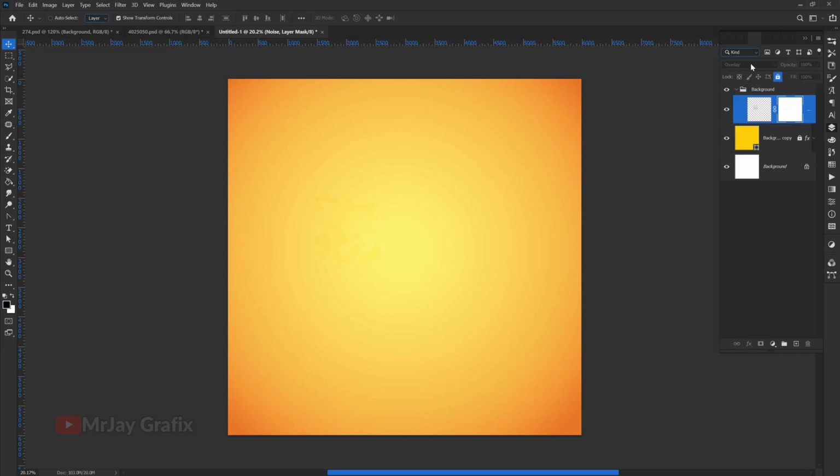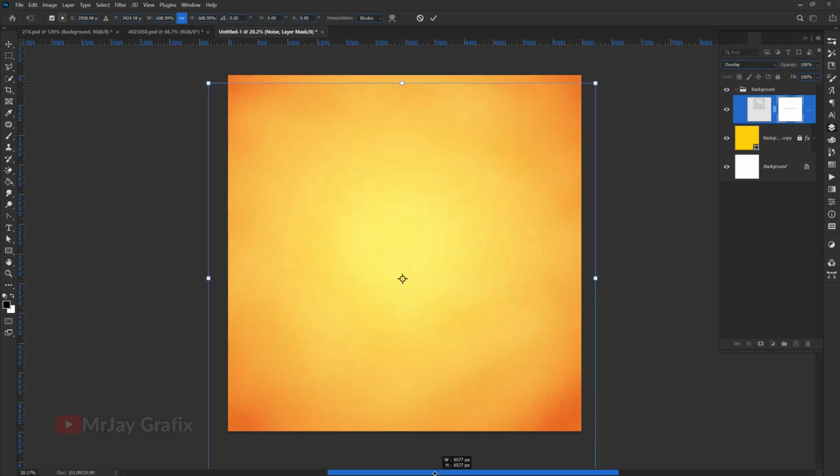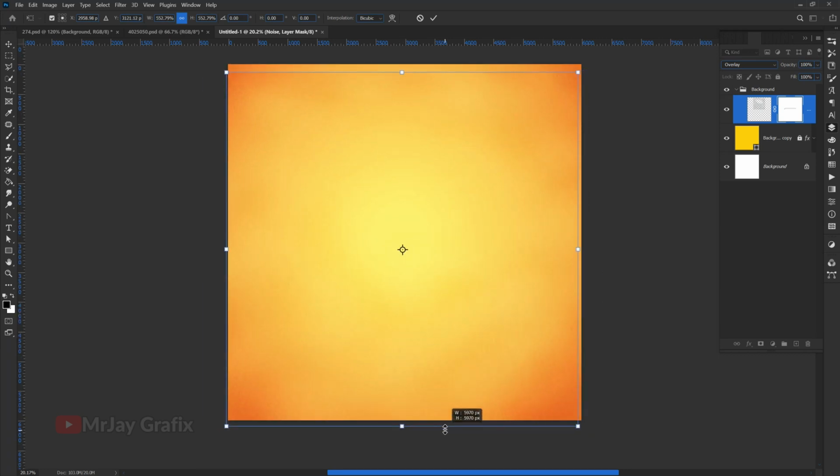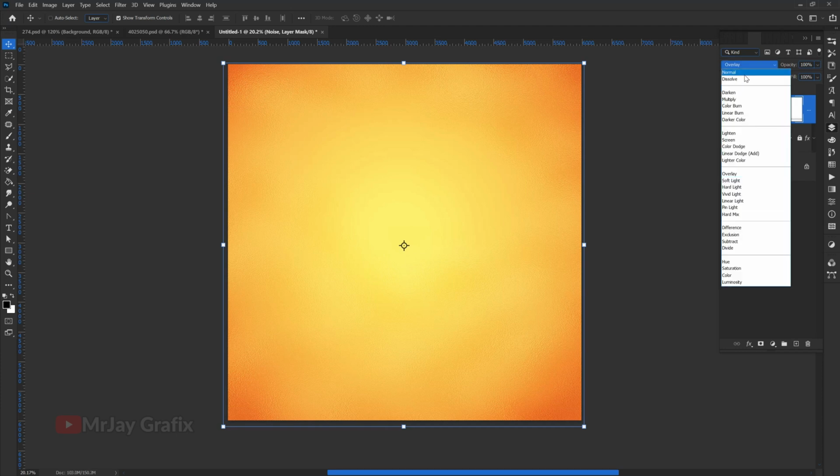And now I'm going to increase it. Okay, so here we go. It's overlay.